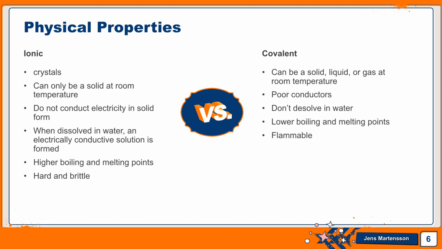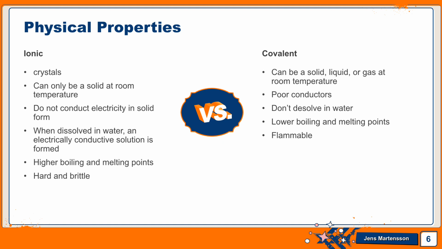So they create electrolytes. When the substance is put into water, the ions separate and become free moving ions, which allows electricity to be conducted within the liquid. They have a higher boiling and melting point, and they're very hard and brittle, so they shatter very easily with force, but they cannot be bent or deformed.